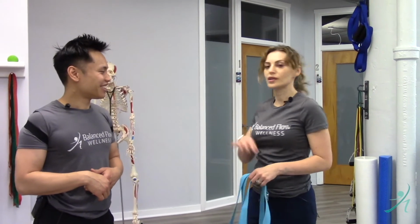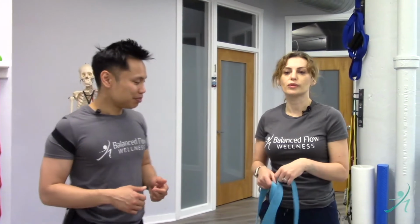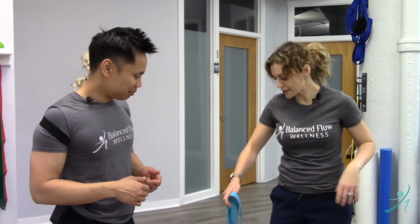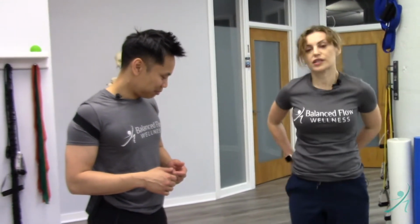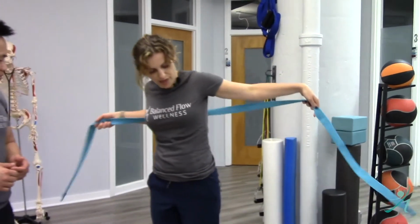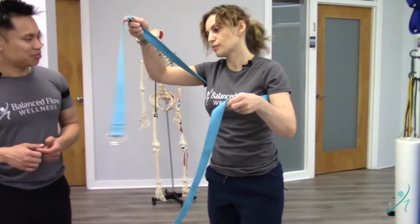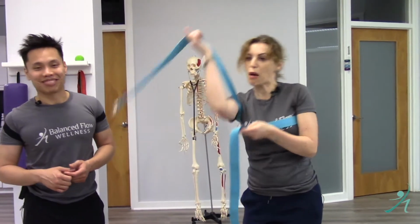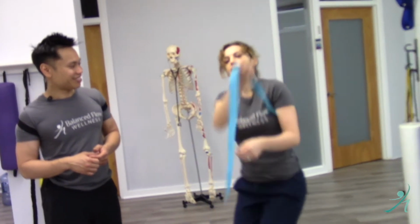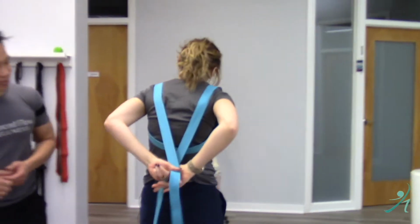If you are not planning on purchasing a posture brace, you can use a yoga strap, which is available pretty much at any of your retailers. There's plenty of other videos on YouTube as well on how to do this. Our favorite way is starting from the back. Try not to hit your partner or friend in the face. Yes. Place it onto your back like a backpack. From here on, you create a press.